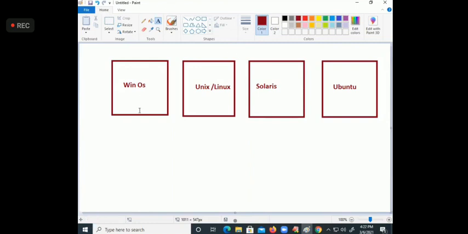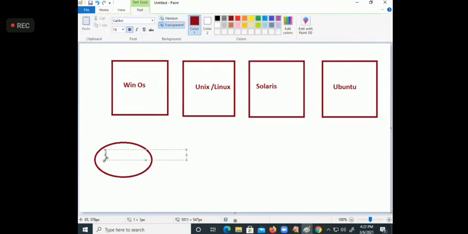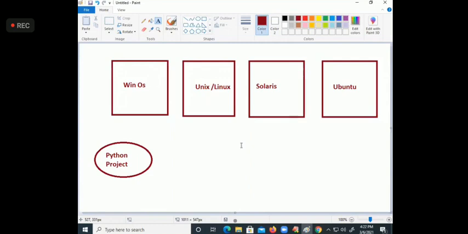And today's concept is what, you know? I developed one Python project. Example, I developed one type of game by using Python code. So I said Python project, which we developed it. For example, this project, which I originally developed on what? Some type of OS. That type of application can run on where? Windows OS. This is not the software I am talking about. It is a project I am talking about.